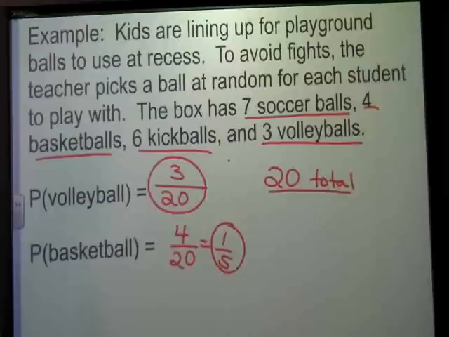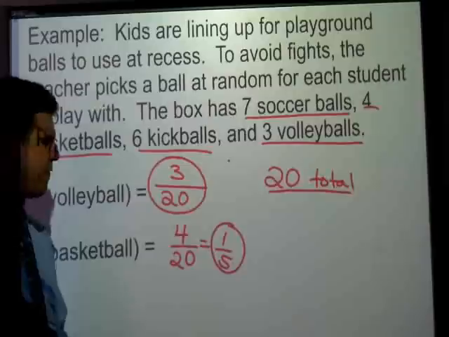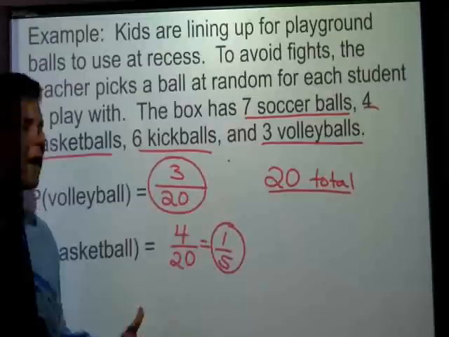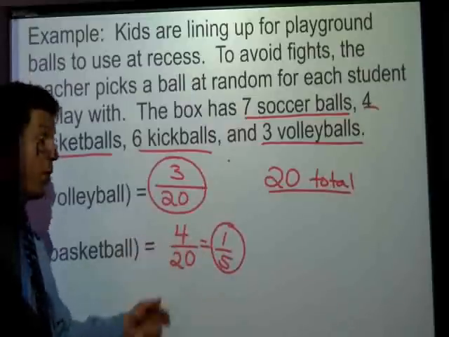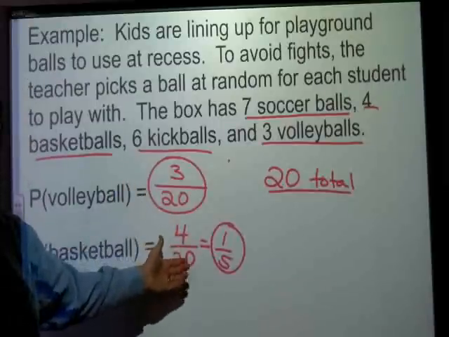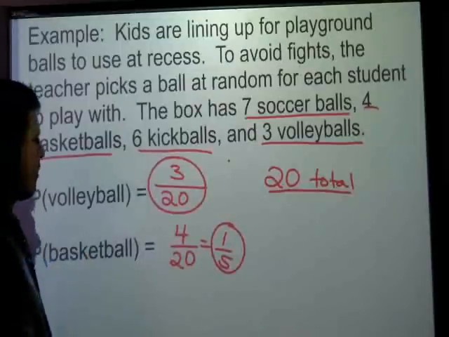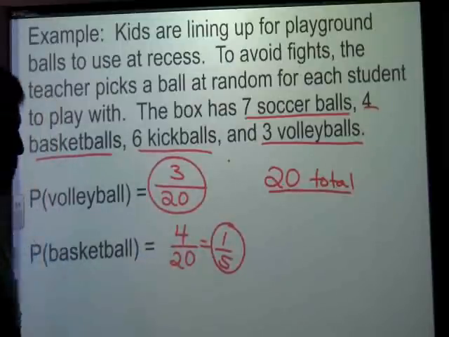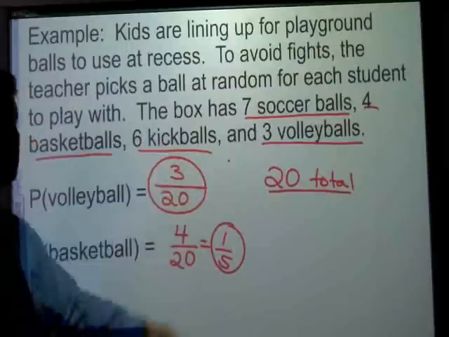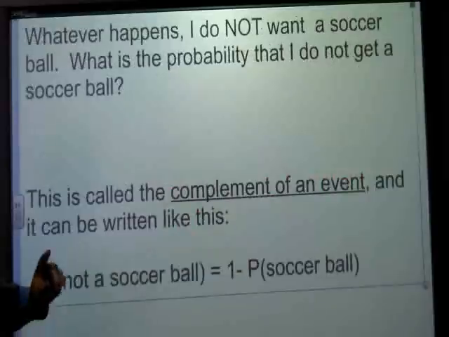This cannot be simplified. It's not always, but many times it's in your best interest to simplify just because you're dealing with smaller numbers. It's easier to picture. We're more used to a fraction like 1/5 than we are with 4/20. Now, as we get into compound probability and other things, you'll see that it might be necessary to leave it unsimplified, but that's for a later lesson. For right now, simplify when you can, okay? And there'd be simple fractions to simplify, nothing too complex. So there we go. Theoretical probability. Make sense? Sound good? All right, moving on.